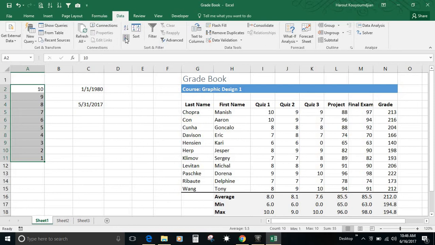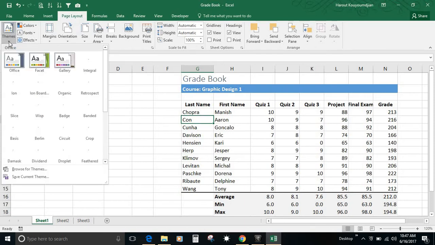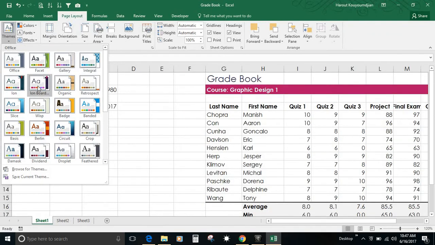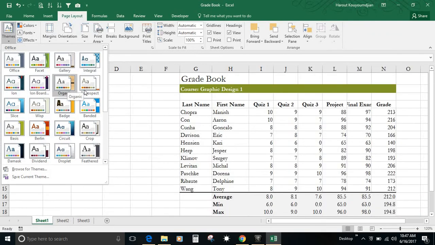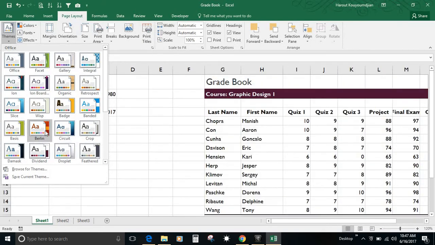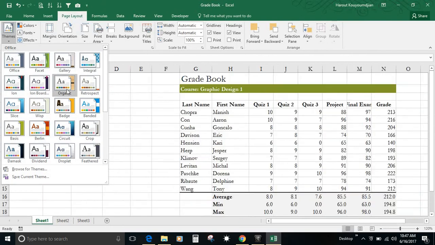The next thing I want to talk about is adding themes. So let's say you have this table here and you want to add themes to it. What you want to do is you want to go to page layout, click on themes, and Excel gives you all these pre-programmed themes for you, and you can see that if you hover around any one of these, they will be changed for you. And for our presentation purposes, we're just going to go ahead and click any one of these.